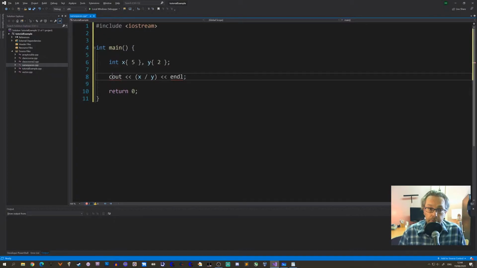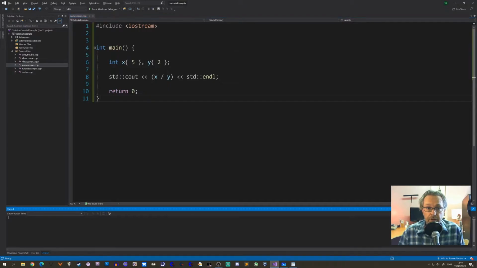We immediately see that there's a small problem, because cout isn't a known thing, neither is endl. These come from iostream, but they are in the std namespace. We've talked about namespaces before, so what I could do is type std::cout and std::endl so that we know we're taking the right functions. Now, I'm going to press F5 to run this program, and if you expect to see 2.5, you're going to be wrong. So here goes, F5.